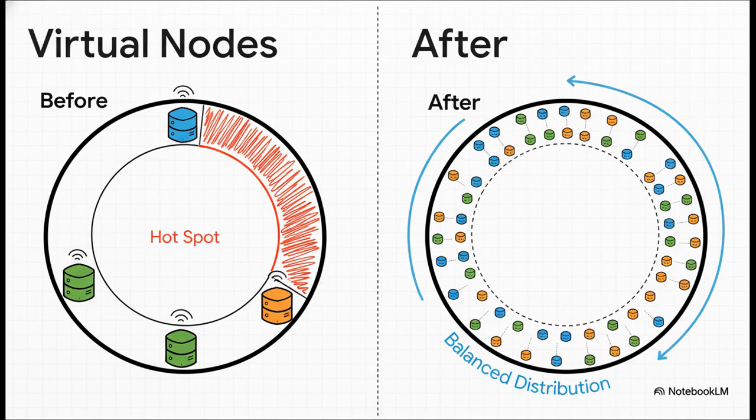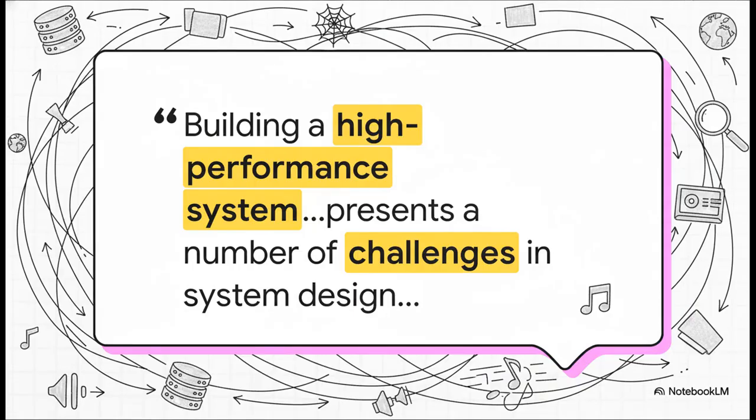And to make the system even more fair and balanced, engineers use a trick called virtual nodes. Instead of putting a real server on the ring just once, they give it multiple virtual spots all around the circle. This smooths everything out, prevents one server from getting a huge chunk of the work by chance, and it means that if one machine goes down, its load gets spread evenly across many other machines, not just dumped on one poor neighbor.